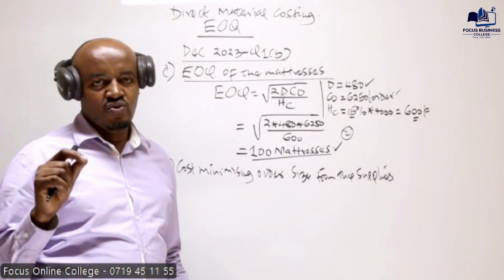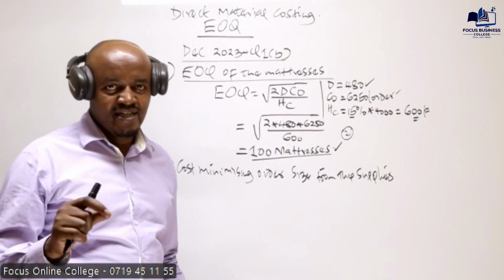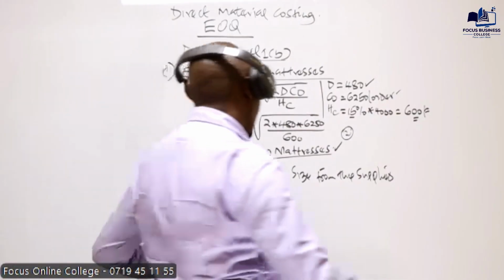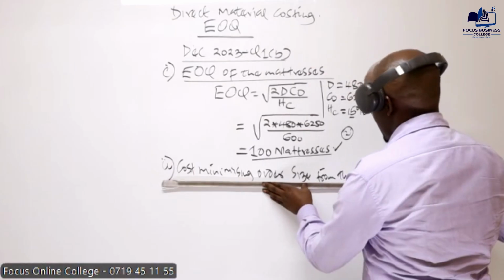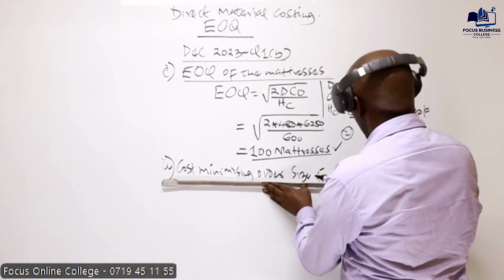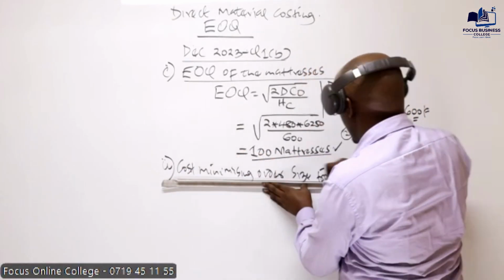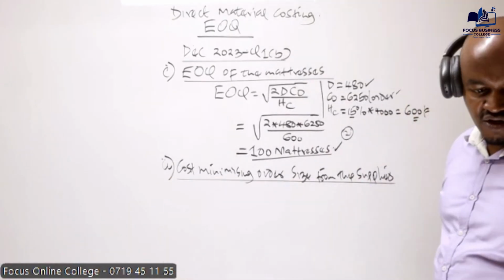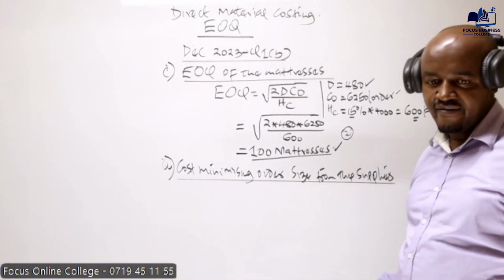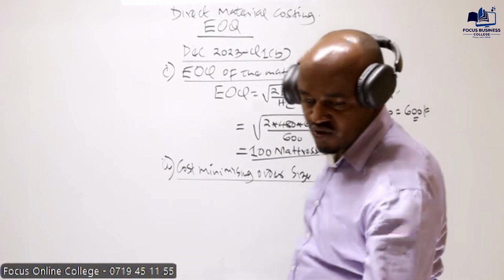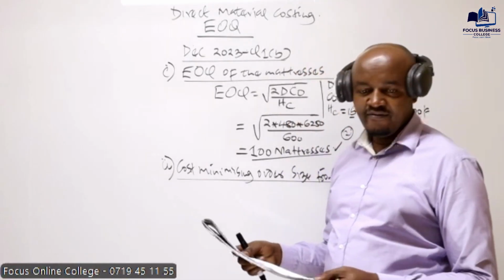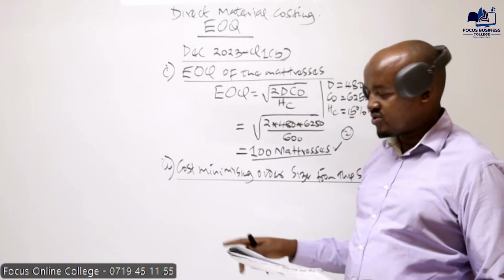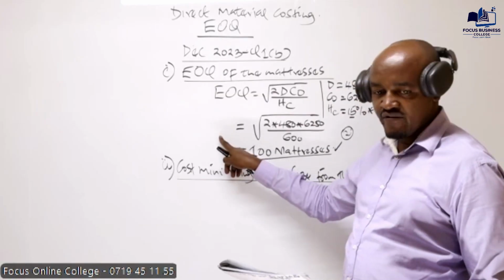In other terms, what you are required to compute here is the order size which, at the end of the day, will minimize the company's cost associated with the inventory. Now, which order size do we have? If you go back to the information given in note number 4, go to note number 4, because that is what you're going to use here, plus what you have computed up there.